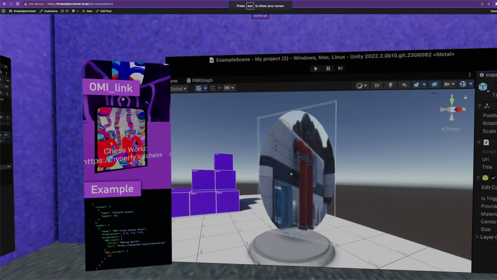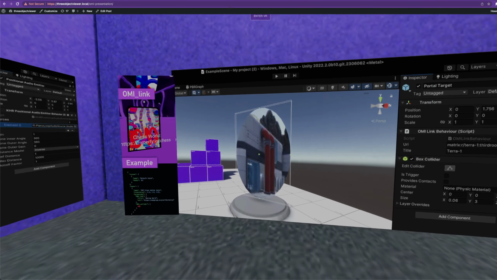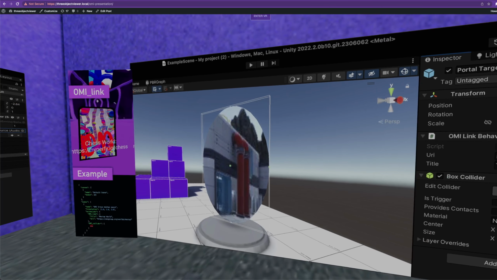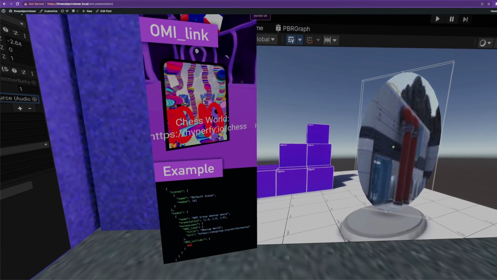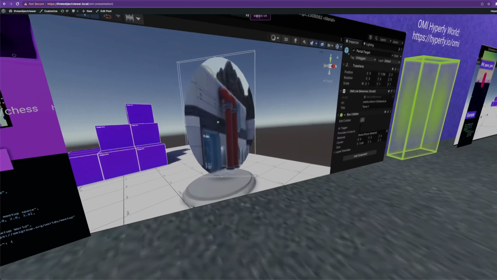Another extension that we're working on is the OMI link extension. This one is also in Third Room and in the 3 Object Viewer plugin that we're in right now. The OMI link extension allows you to link portals out to different spaces. It has a few properties like the title and the URI, and using that same method I was mentioning earlier with audio, having a collider to imply that it's clickable, this link can have the same thing, where you have a collider on a node alongside a link, and you can assume that a collision into that will take you into that space. But there are other ways you can do it.